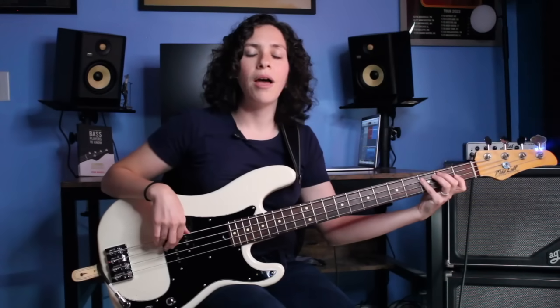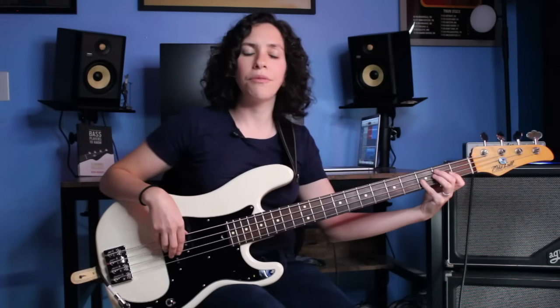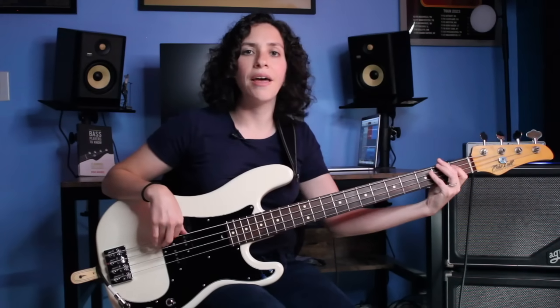And then we go 1, 2, 3 and 4 and 1 and 2 and 3 and 4 and 1 and 2, 3, 4 and 1 and 2 and 3 and 4 and 1. So you can hear that we start off with just 1 and 2, and then the rest of the notes that we play are on the ands. 1, 2 and 3 and 4 and 1 and 2 and 3 and 4 and 1. So we do have that mixture of things that hit on our regular quarter notes and then things that hit on the upbeats.